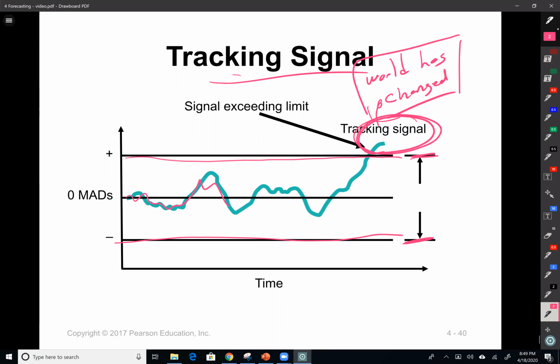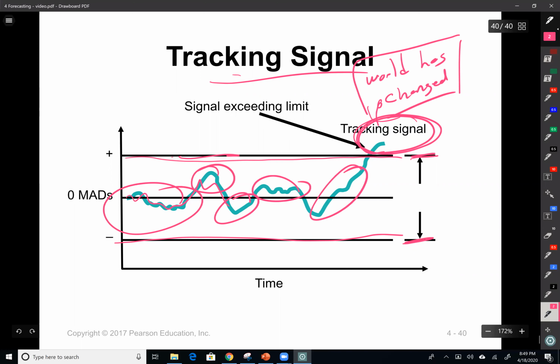Okay. But if the error is like here or here or here or here, if your error is within certain bounds, statistical bounds, we say that this is normal. This error is randomness, and it's a noise factor, so that's okay. But if your error is statistically significantly big, then you may need to reconsider your approach to see whether your forecasting is accurate anymore. That's it for this video.